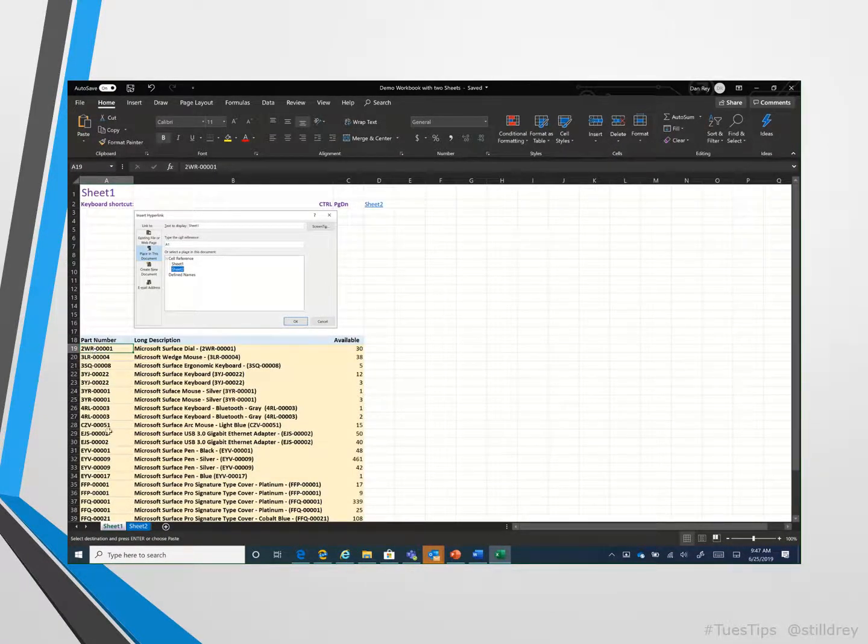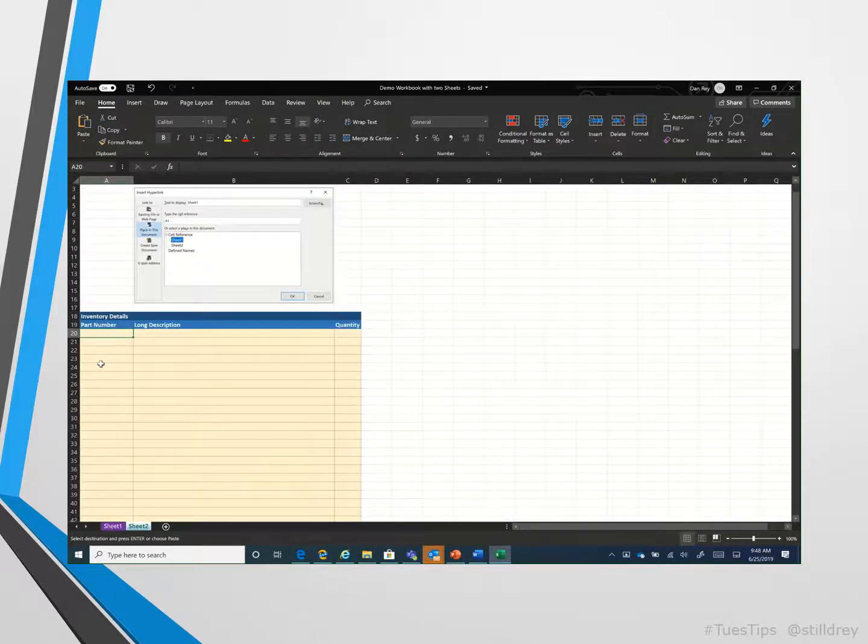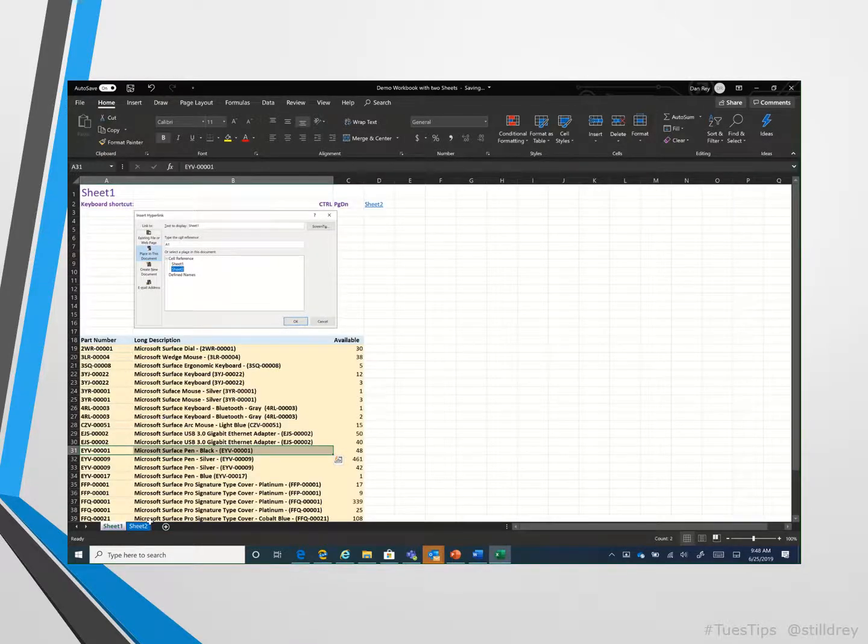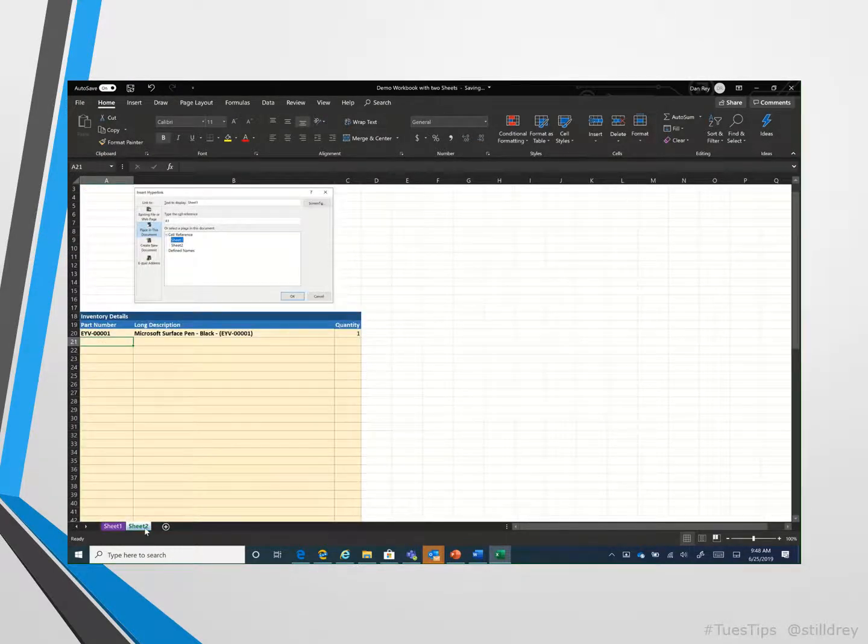This is a real life example where I have different quantities available of different loaner equipment. I can highlight the part number and the long description, hit Control C, but then in the lower left-hand corner, have to go from sheet 1 to sheet 2. Sheet 2, Control V to paste and put in a requested quantity. And then I need to do this over and over, going back and forth from sheet 1, navigating to an area, and then in the lower left, sheet 2.